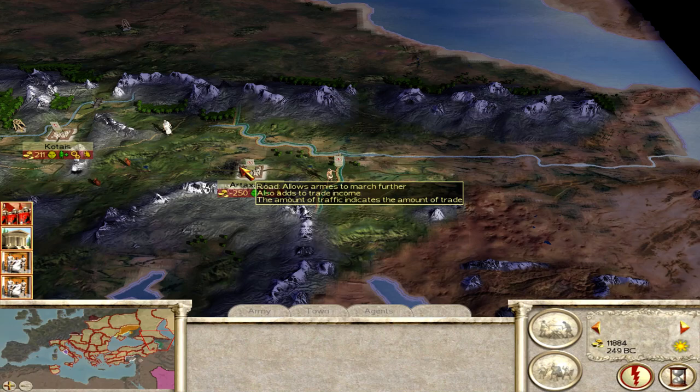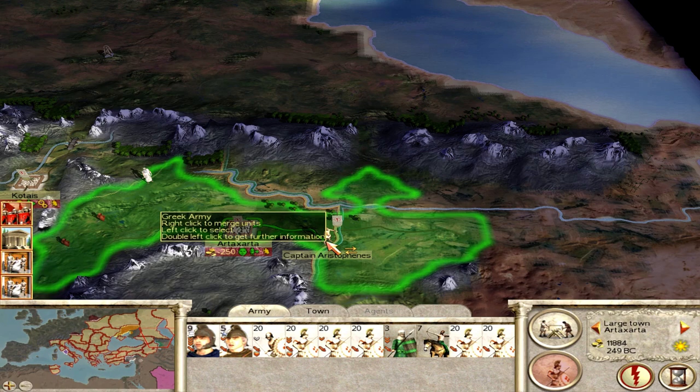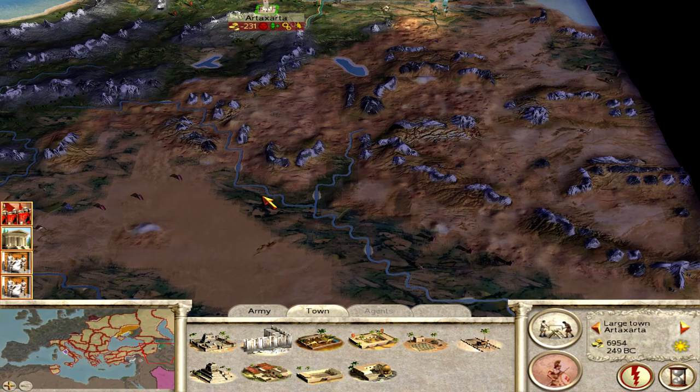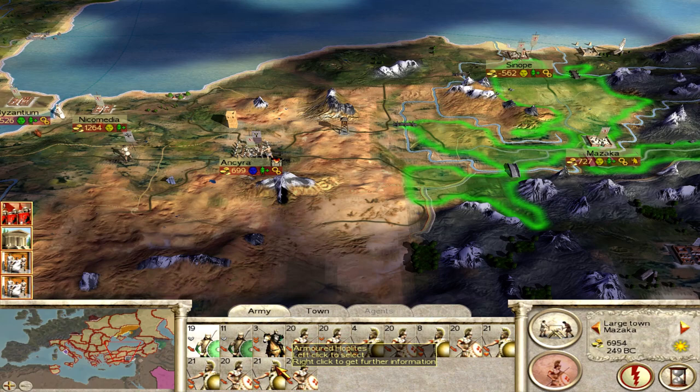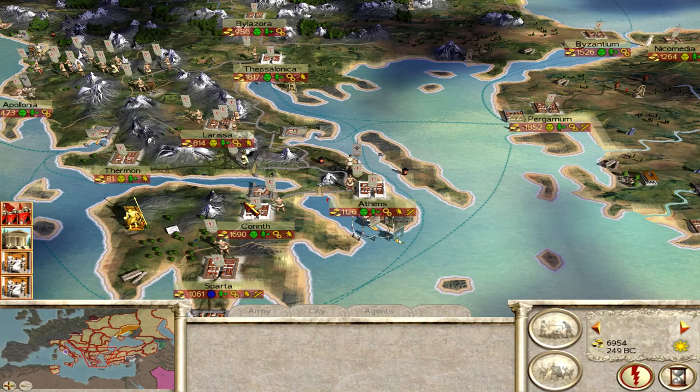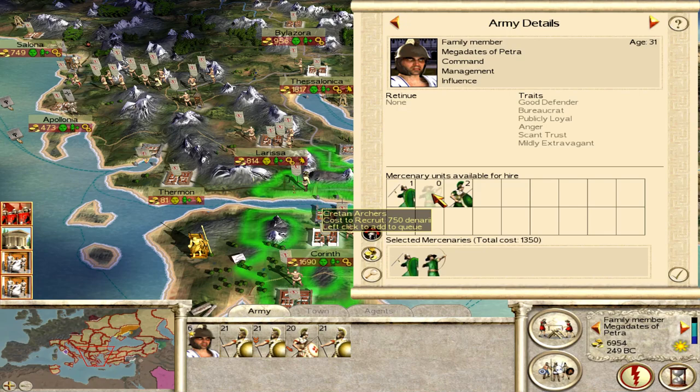Orders? Forward! Merging armies! Forward! March! Desperate measures for desperate times. Orders? Prepare for battle! Okay, I need to retake a lot of places. This general here, or at least one of them, can be sent here. Recruit, merging these guys' armies.